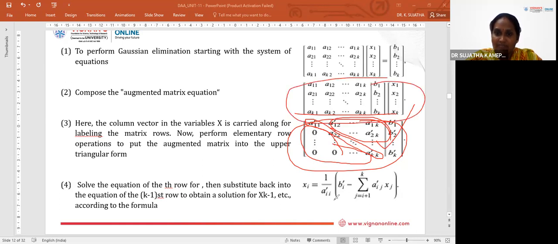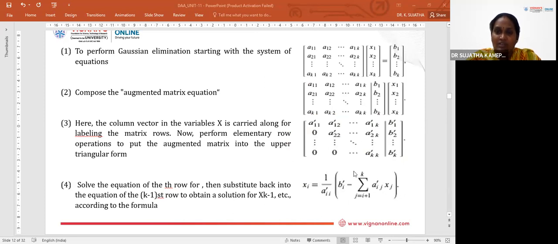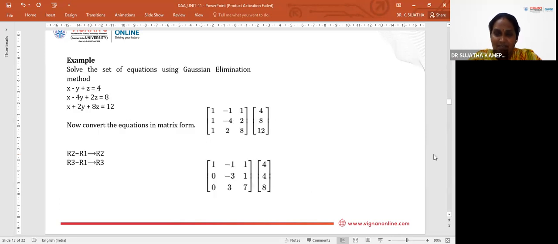So after changing, I need to use this type of equation to solve that particular problem for the unknown values. Whatever the unknown values are, for solving them I need to use this equation. You can understand all these 4 steps by seeing an instance. Now let us see the instance, how we are going to solve.